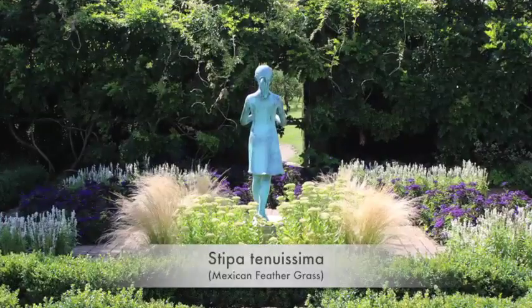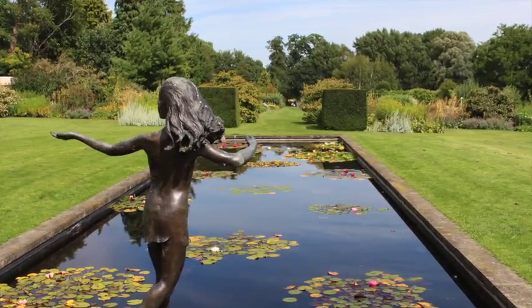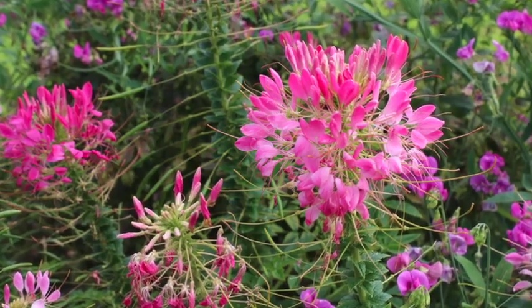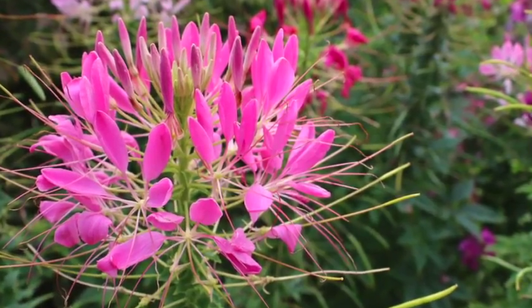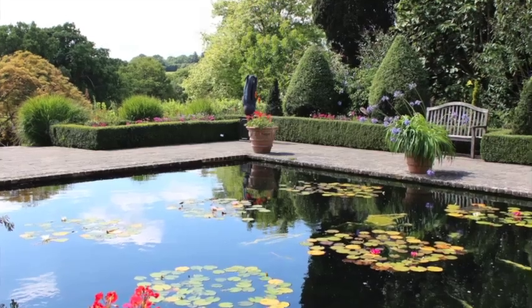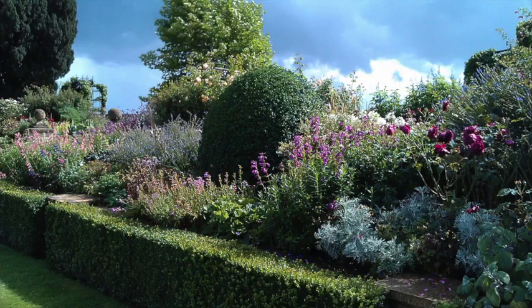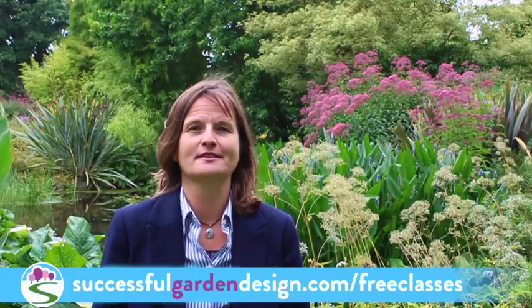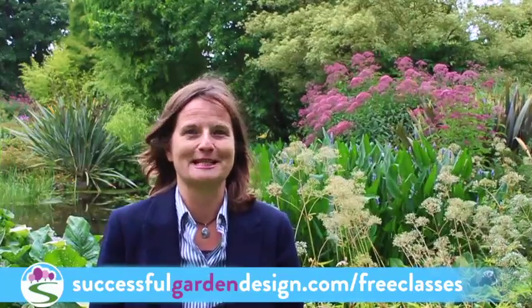They weren't scared to use large groups of plants, just like Beth, and they did that very successfully at Waterperry Gardens. The way the light catches on those Stipa tenuissima looks glorious — they're one of my favorite plants. Outside of that there was a very formal pond, and they've got lots more herbaceous borders to look at, so it's a great place to visit. For those of you into plant varieties, it's not just your bog-standard plants — there are lots of beautiful plants that will catch your eye, and Pink Queen was my particular favorite when I visited. I've spent nearly three weeks visiting some of the best gardens in the south of England, and they'll be featured in future shows. I hope you've enjoyed this episode, and if you'd like to attend some free online garden design classes, go to SuccessfulGardenDesign.com/freeclasses and I'll guide you through the entire design process step by step.